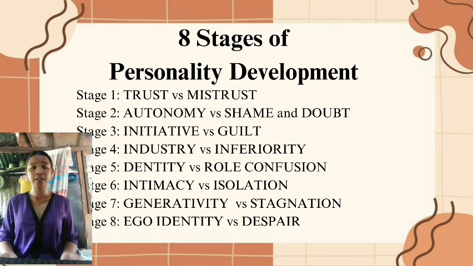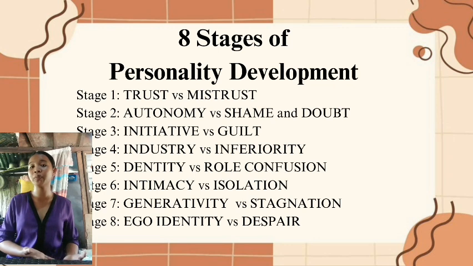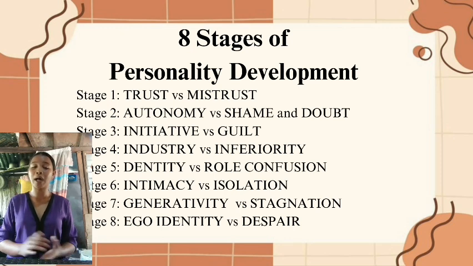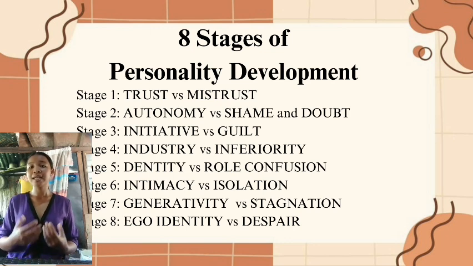In each stage, Erikson believed people experience a conflict that serves as a turning point in development. In Erikson's view, these conflicts are centered on either developing a psychological quality or failing to develop that quality. During this time, the potential for personal growth is high, but so is the potential for failure. If people successfully deal with the conflict, they emerge from the stage with psychological strength that will serve them well for the rest of their lives.